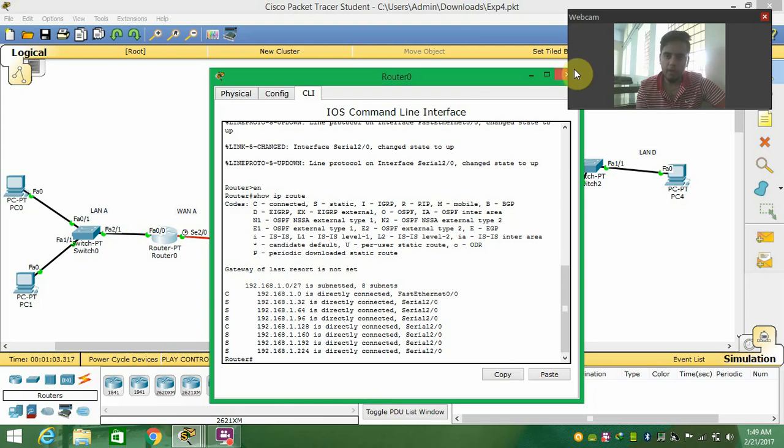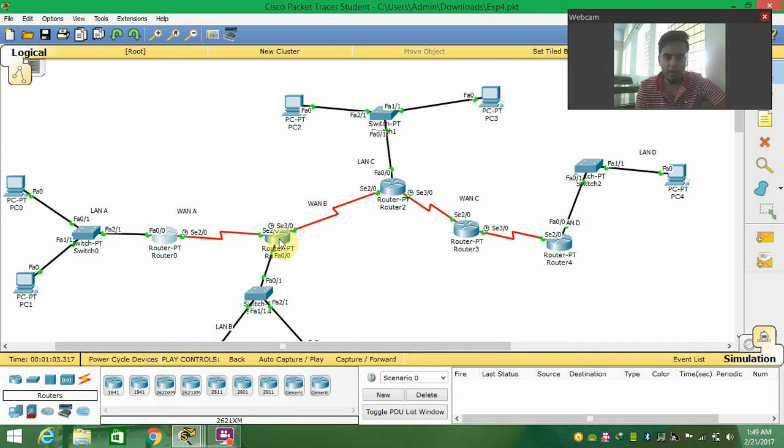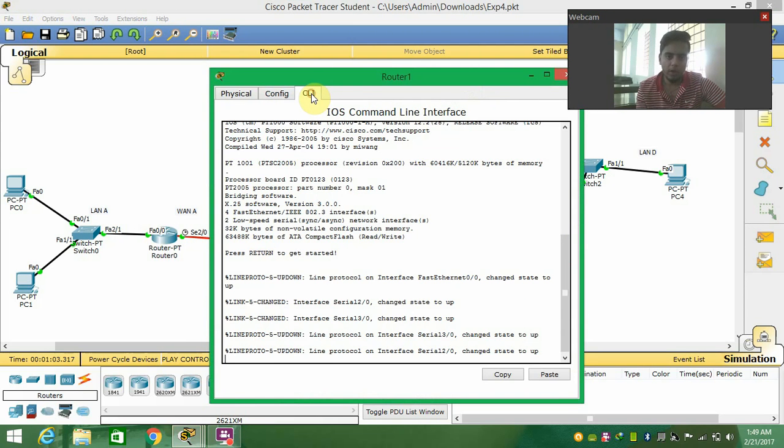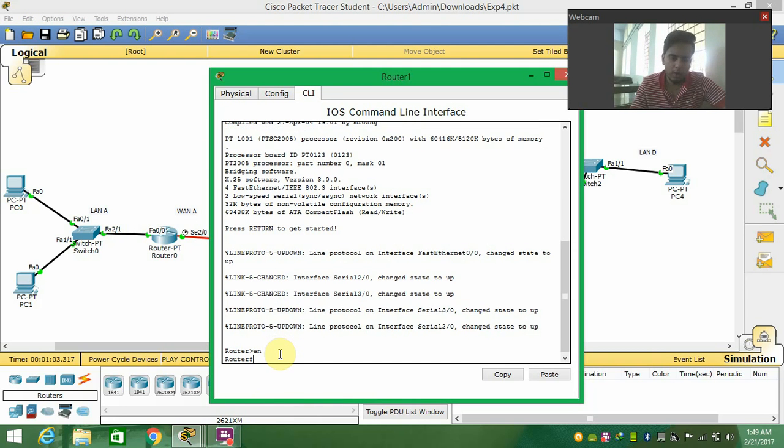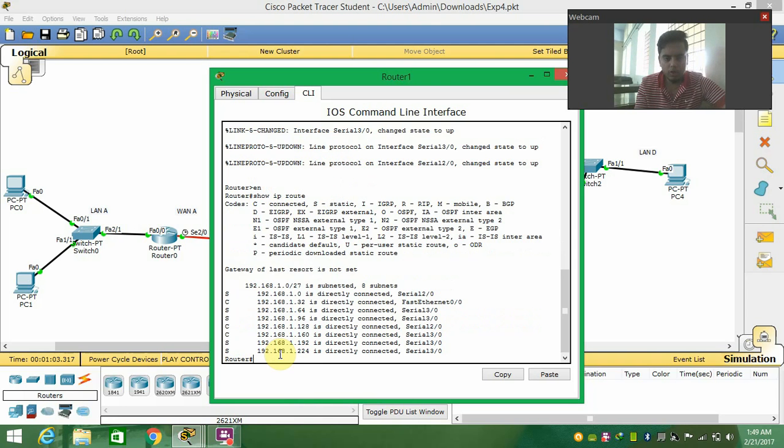In the same way we are going to give the network ID to all the routers. So enable, then IP route. Here also you can see, in the same way, it is directly connected first with router 1, it is connected with 32, and one more, with 128, it is directly connected.